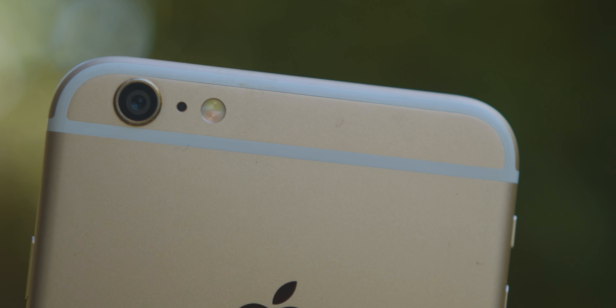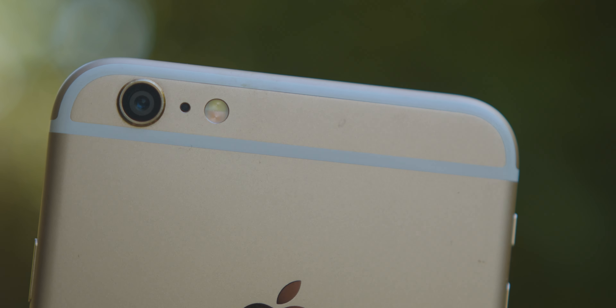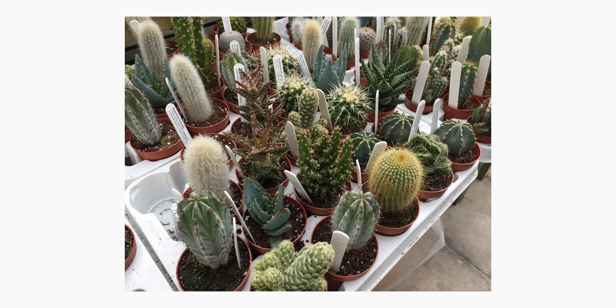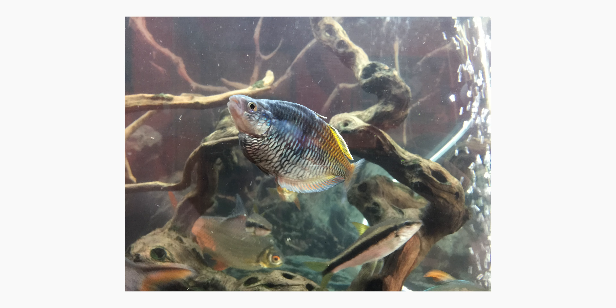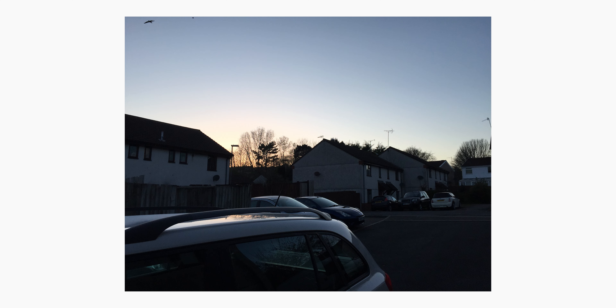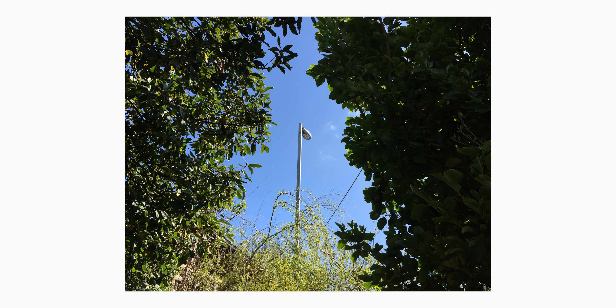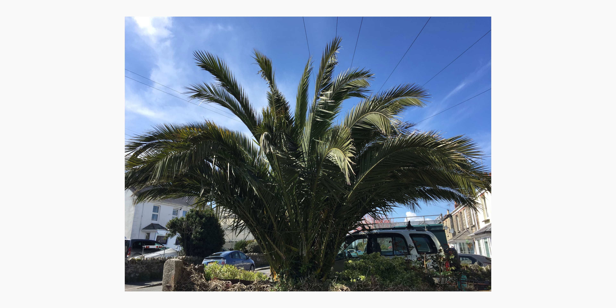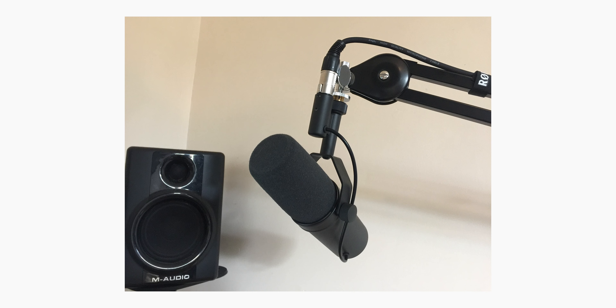What about the cameras? Being a traditional iPhone you get two cameras: an eight megapixel main camera and a 1.2 megapixel selfie shooter, plus you can record 1080p 60fps video with that main camera. Image quality is not quite as bad as you'd expect — Apple's processing was doing a lot of heavy lifting back in 2015. That said, there's not anywhere near the dynamic range and color information of modern iPhones. The 8 megapixel resolution means you're really not able to crop in much before getting a pixelated image. The OIS definitely helps, but that's only in the Plus model. The lack of camera versatility, like a prime lens, requires you to really think about your framing.